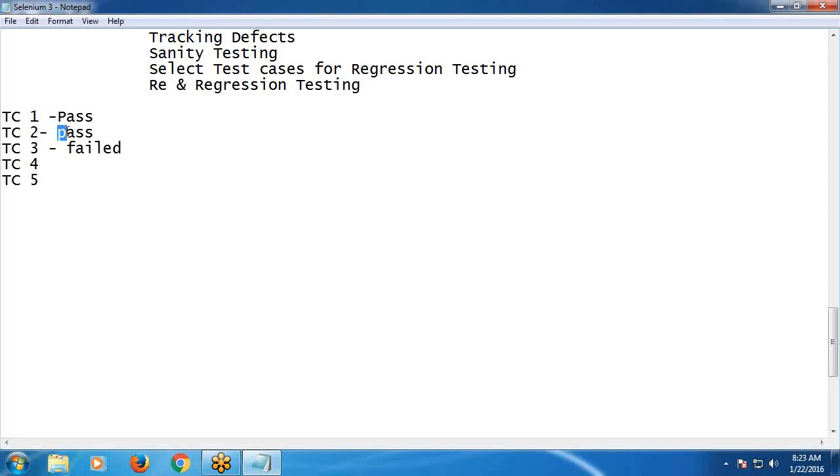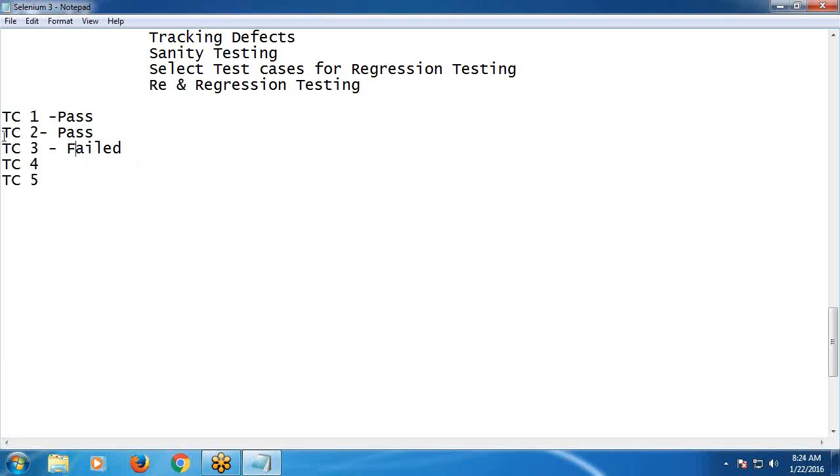We have to select this failed test case 3. We have to execute this failed test case on the modified build, to see whether last time it failed, this time it passes or not. That is retesting, executing last time failed cases.